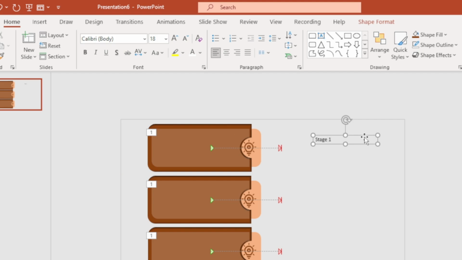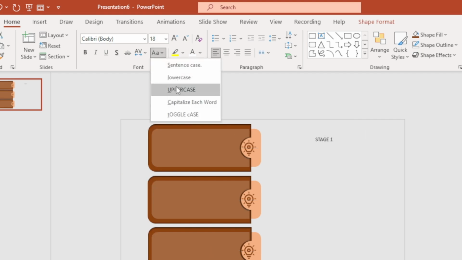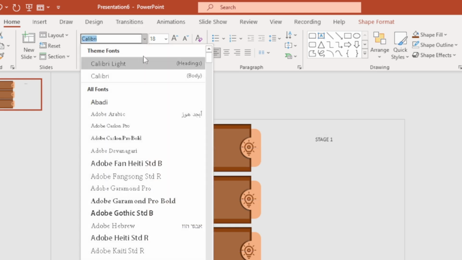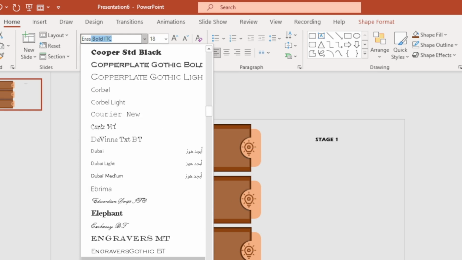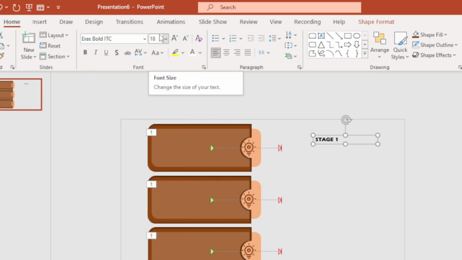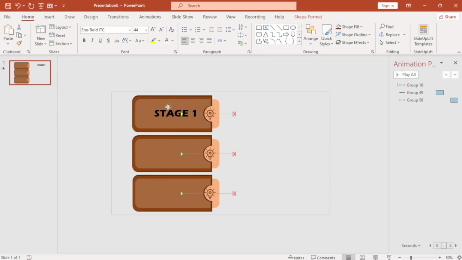stage 1. Okay, we can say uppercase, select your desired fonts, as bold. I like that. All right. Once that is done, place it at the center here, and then make it white.